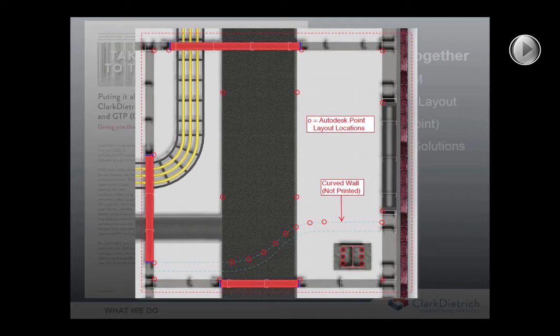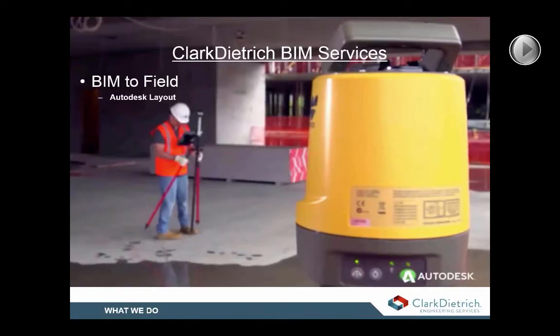A new service that we've started to offer is an Autodesk point layout system. We can now assign points through MWF at all of our critical areas, including corners and jambs, sub-walls, and bracing placement. You can also assign points along a curved wall for any difficult area, dropping points along the curve so it's easier to lay out in the field. The points can then be transferred to the field and laid out with equipment such as a total station. If changes are made in the field, the total station can revise the point locations and send them back to the design team to incorporate into the model.